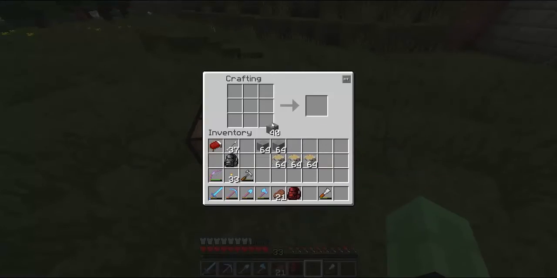First synergy. No. We're going to need a few of these. Gonna need a few of these.